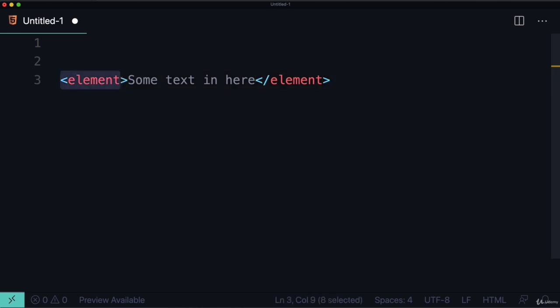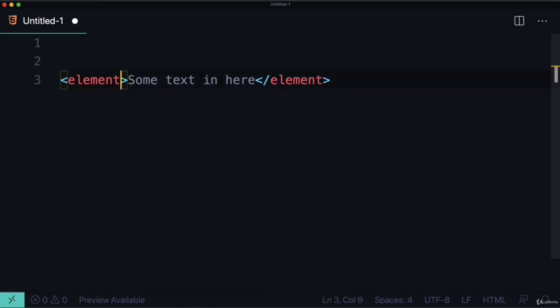And what a browser is going to do is then say, hey, there's a particular element here and it's closing here. And whatever is on the inside, apply these rules to it. So whatever the element rule is, maybe it's bold. Make this text bold is what it's going to do. And we'll talk about bold in the future as well. But right now, also, you need to know that element is not actually a real element. We're just going over syntax here, just so this makes sense in the next few lessons.